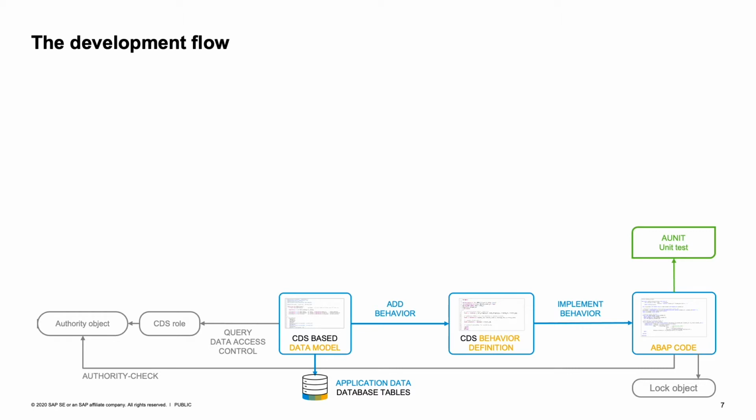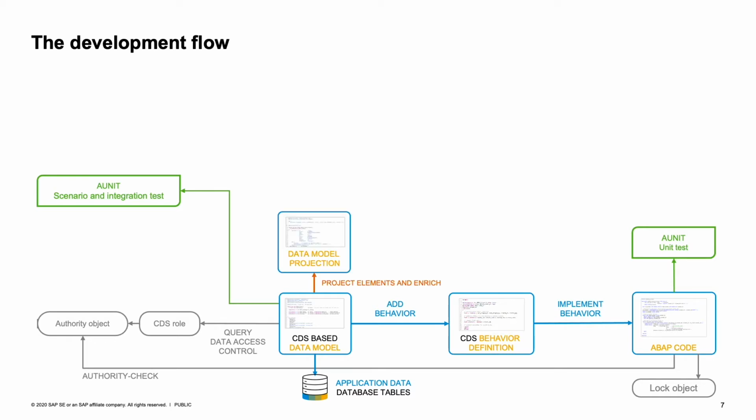Unit testing can, of course, be done for each individual determination, validation, or the CRUD implementation, which is done in local classes in these handler classes. And this behavior pool containing abstract classes can then be instantiated in test coding to also have unit tests for determinations and validations, for example. Scenario tests calling the complete business objects end-to-end are then implemented via EML, also in AUnit classes. These are, of course, no unit tests, but scenario integration tests. But we use AUnit as a framework for tests in general.